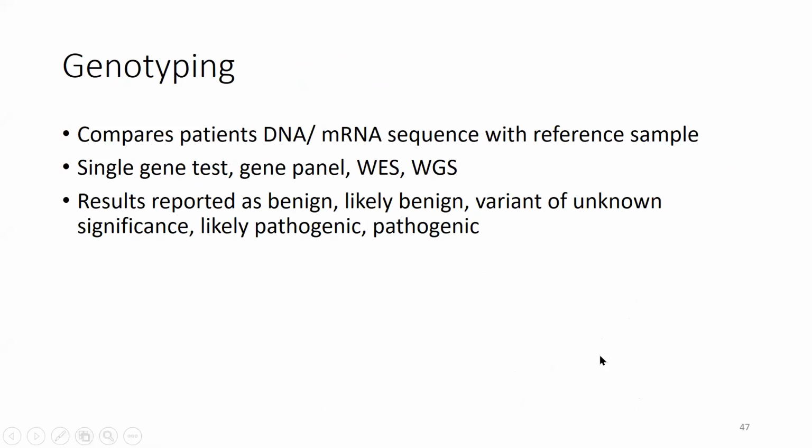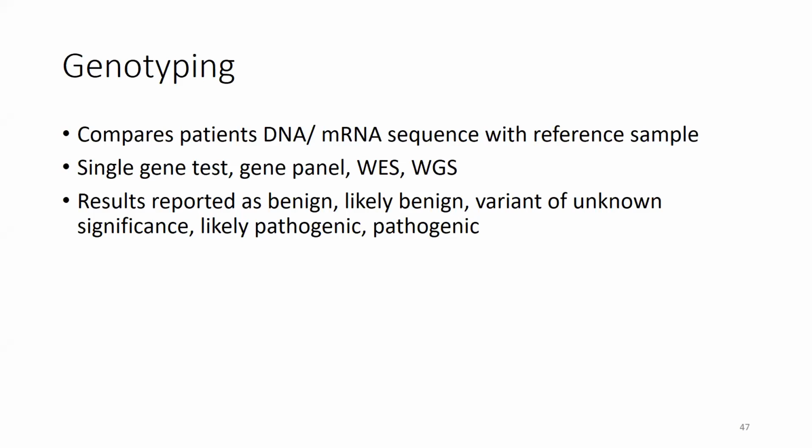So when we are talking about genetic testing or genotyping, we are talking about the DNA sequence or the mRNA sequence and how it compares to a known reference sample. And there are different types of genetic tests. You can have a single gene panel, or go all the way to whole exome and genome sequencing.